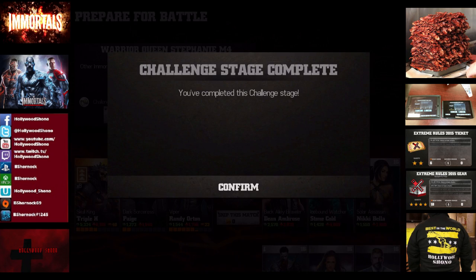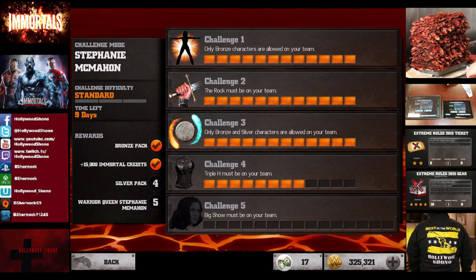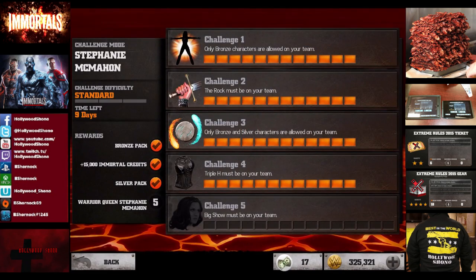So the Warrior Queen Stephanie McMahon Challenge Battle 4 on standard difficulty is completed. And now we have a silver booster pack. Inside we receive a Pantheon Big E, which I believe is his second promotion, Celtic Cross, which is Sheamus' attack boost, and King's Authority, which is Triple H's attack boost.